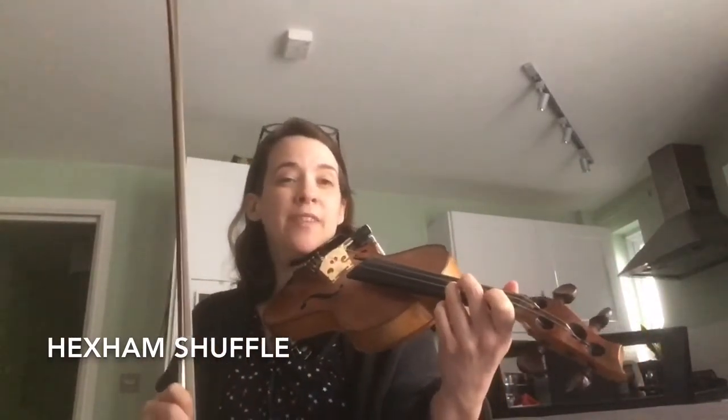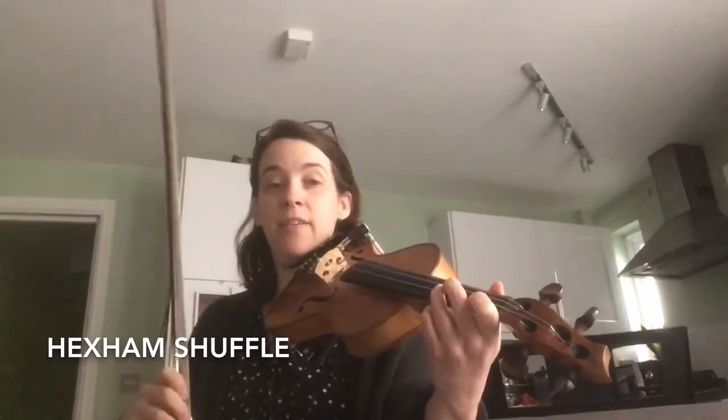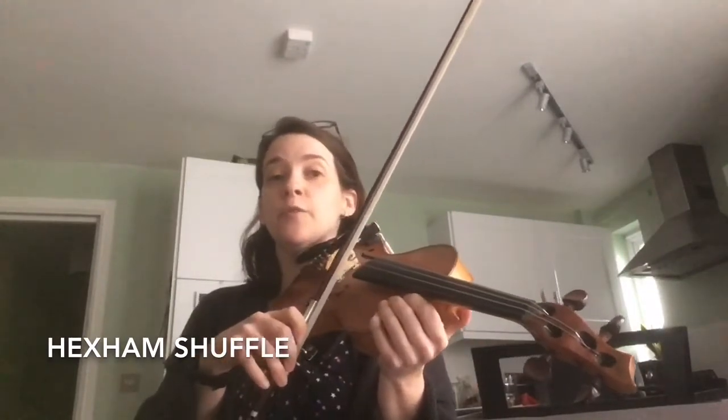And with polkas, if you're not careful, they can end up a little bit kind of lumpy, which I think for an Irish tune is not what we're looking for. We're looking for something a bit smoother, a bit more flowing. So it stops the tune from sounding too square.